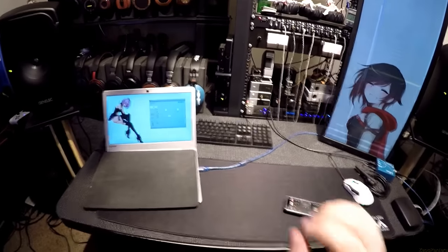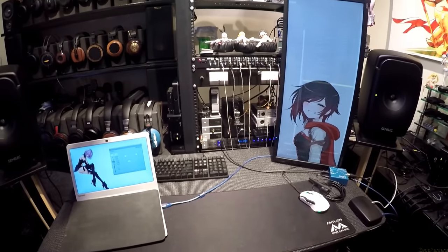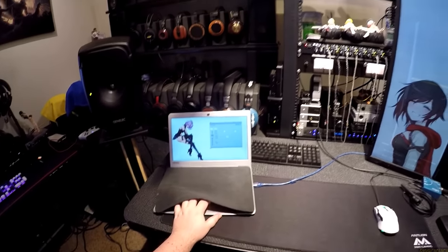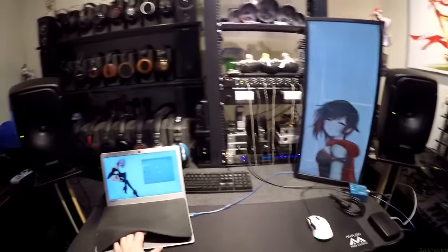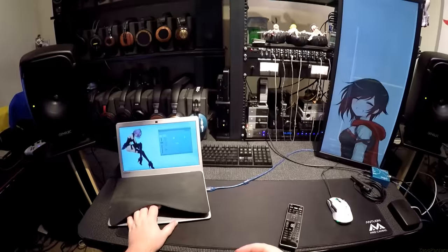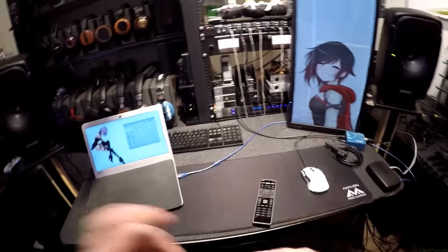Because if I'm playing, let's play another song. Oh, and I bypass the calibration, it loses almost all depth, this way. I put on the calibration, which, if you don't know what room correction is, let me explain that real quick, because I don't really talk about it on this channel much.